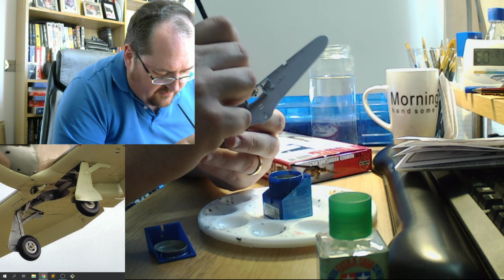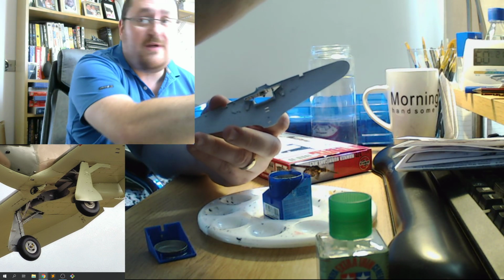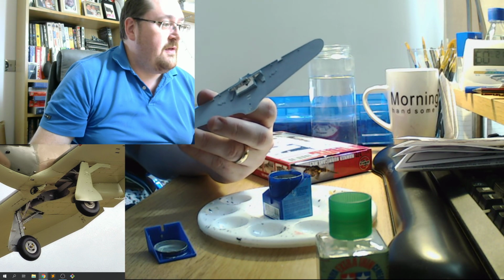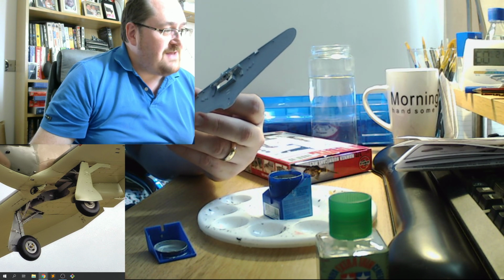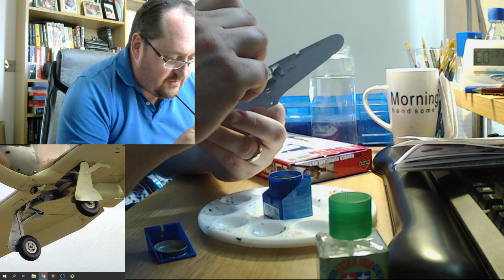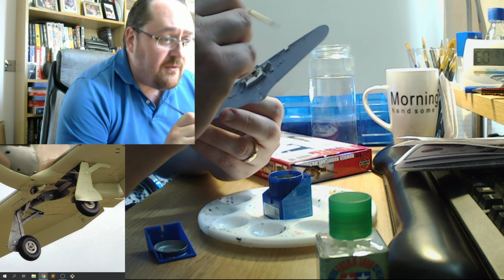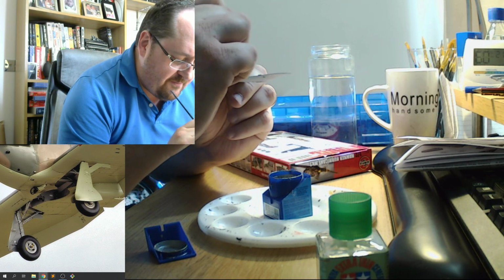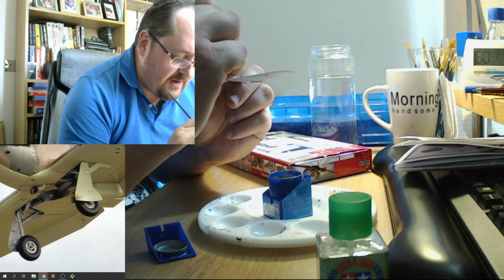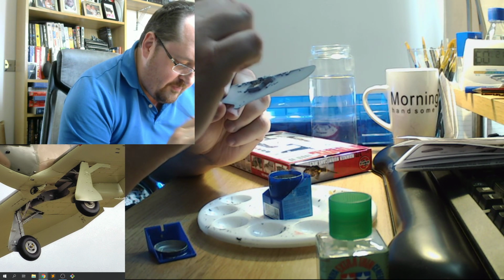Now there's some detail on this wheel well as well, and we can see from the reference picture here that there is silver on both the struts in place and the back of the landing bay door, so we will silver that as and when. We won't silver it right now unless I can spot it and see where the sprue marks will be. If the sprue marks are in a place where it makes no odds and I can do it now, I will do it. So that's looking better.